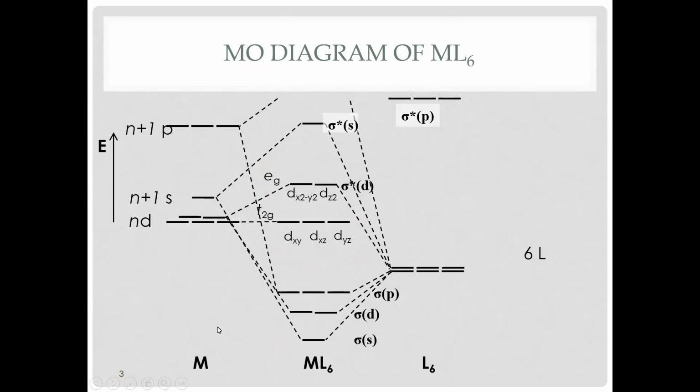So let me highlight that. These are labeled as if they're d orbitals. They're really molecular orbitals, but we say they have d character. They're very close in energy to the d orbitals, and if we were to see their shapes, they would be very similar to d orbitals. Now notice these bottom ones here, the t2g, they really haven't moved at all. These are basically non-bonding orbitals. And it's really just the eg orbitals that have moved up in energy and are anti-bonding.